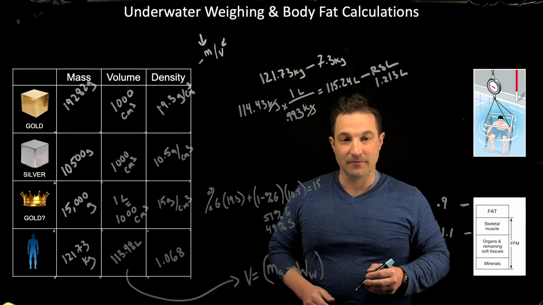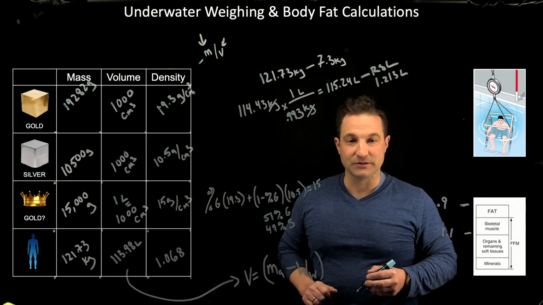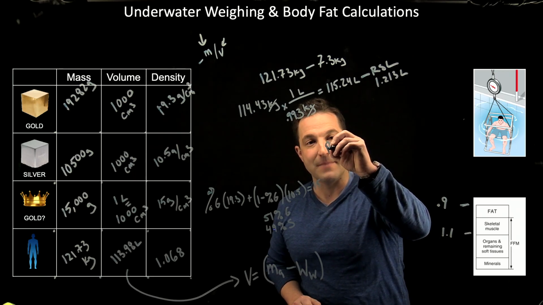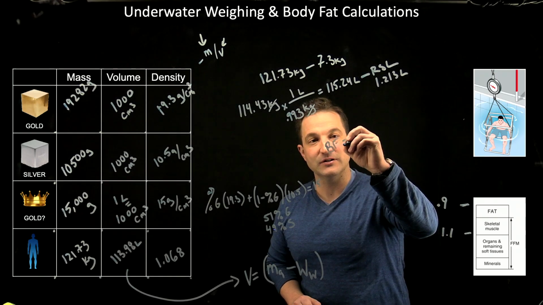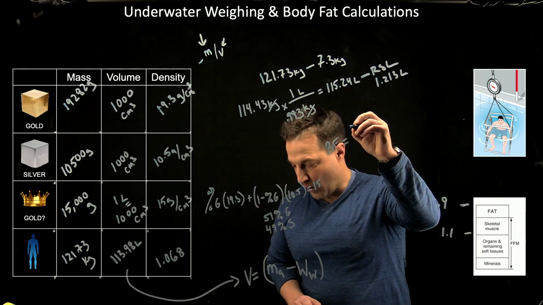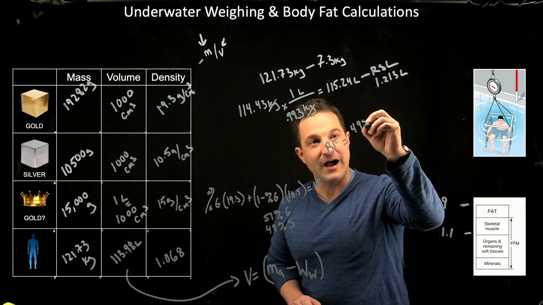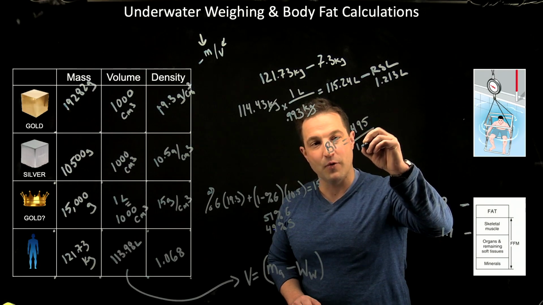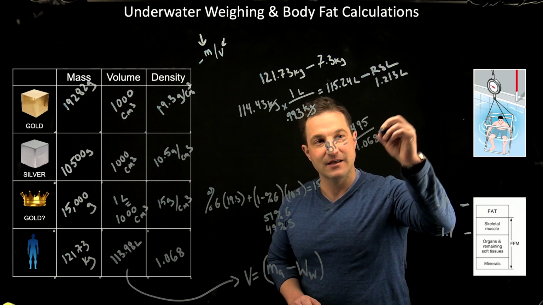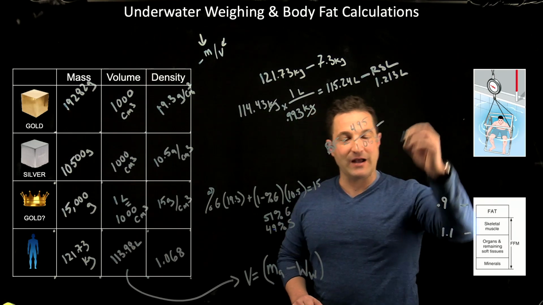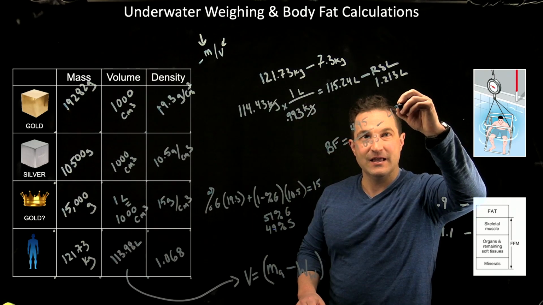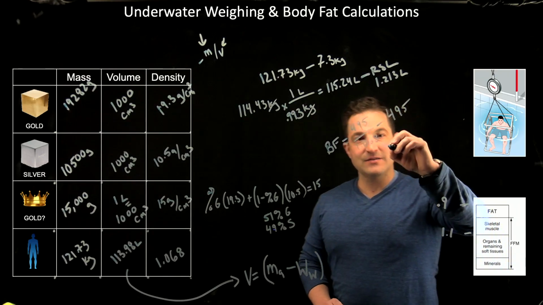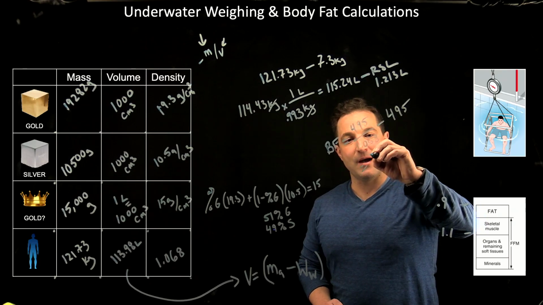So we need an equation to help us bridge the gap between this density and these two values right here. We don't do exactly what we did with the gold and silver, but what we will do is take a constant and determine that body fat is then going to be equal to 495 over our body density, which in this case is 1.068. And then from that, you're going to subtract the constant of 450. All in all, if we do everything right, this will give us a body fat percentage of about 13.5%.